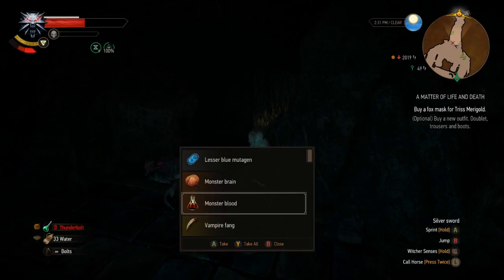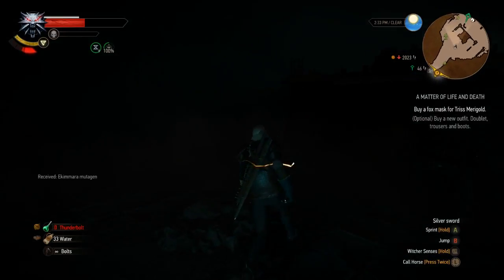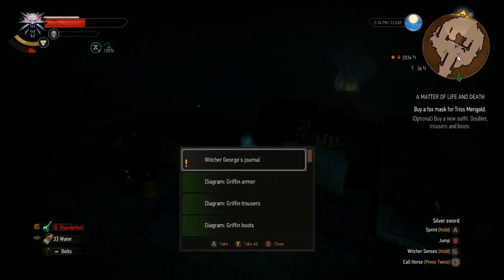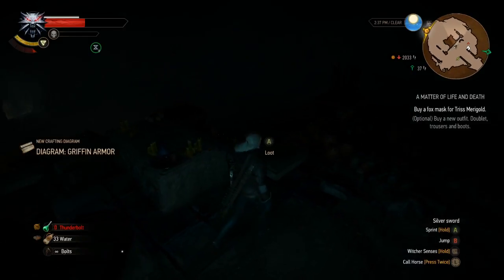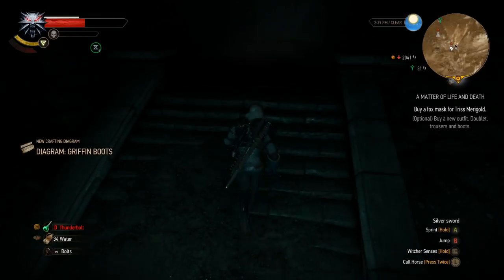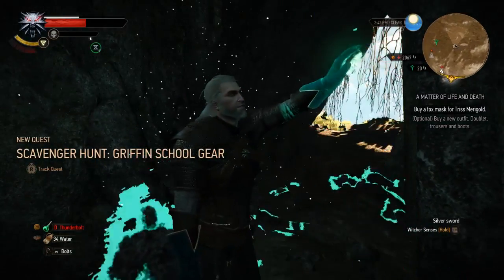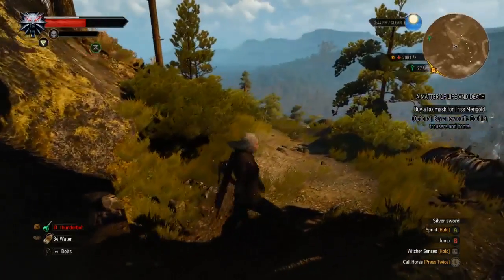Alright. Vampire? That was a vampire? Okay. Here is the griffin armor. I'm losing walls again? Awesome. Anyways, that's a sword clip I want to show you guys, just in case I decide to build armor, which you can find out in just a second.